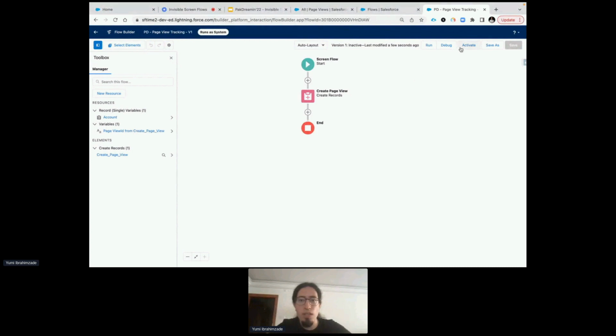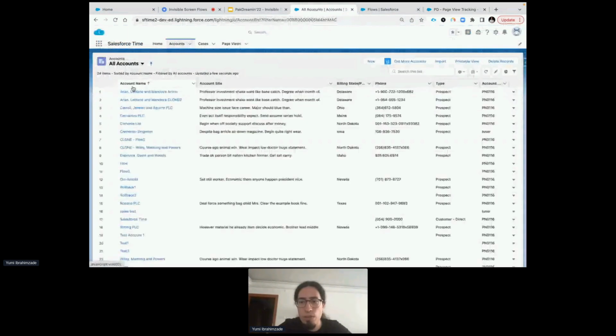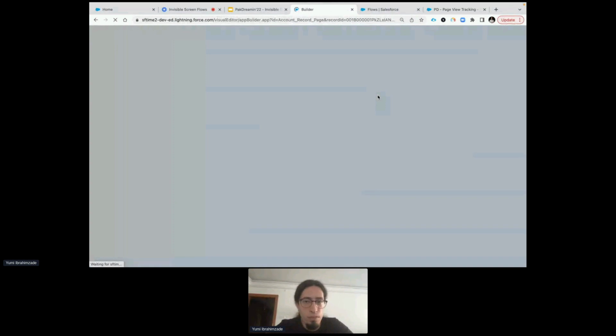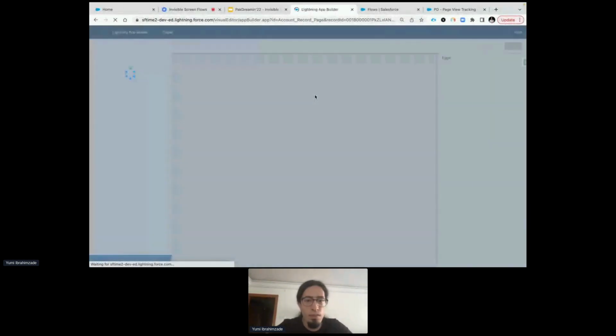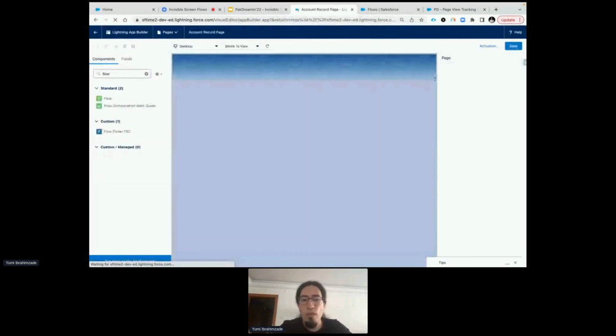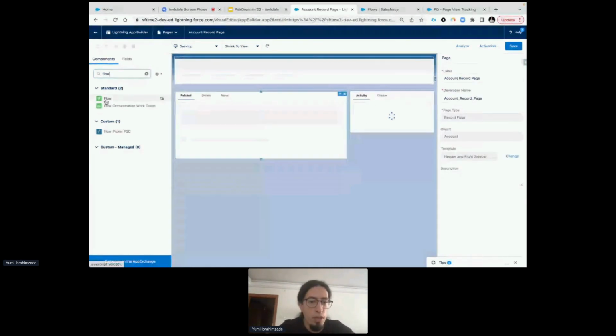So let's activate this. Let's go to an account Lightning page. I will add this flow to a white space. So for example, I can add it here under this activity or under this. Still loading.